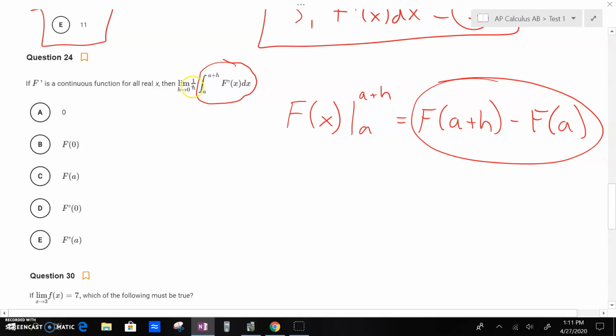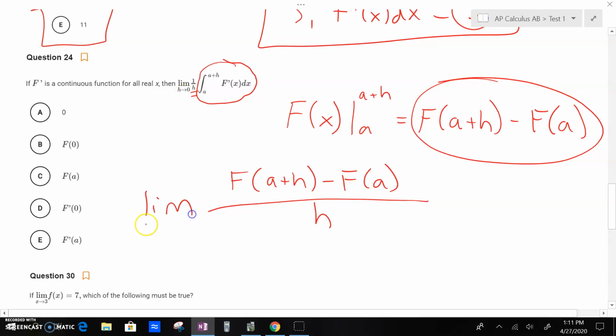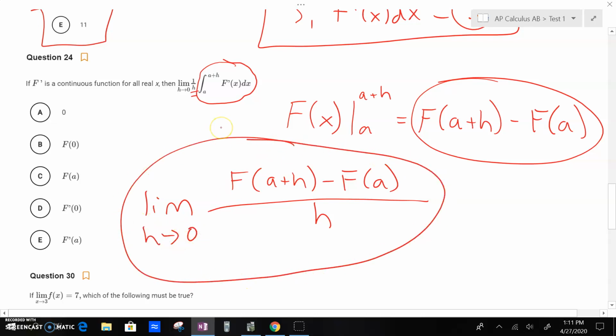And let's see, I'm going to bring back in this 1 over h piece that's just kind of hanging out over here. So if I've got 1 over h and I multiply by that, there's my h on the bottom, and then I've got this limit out front. And if this doesn't look familiar to you, you're going to see it revisited in the last couple of problems here. I think the last problem. This is the definition for a derivative. This is way back in September. This is what it means to be a derivative.